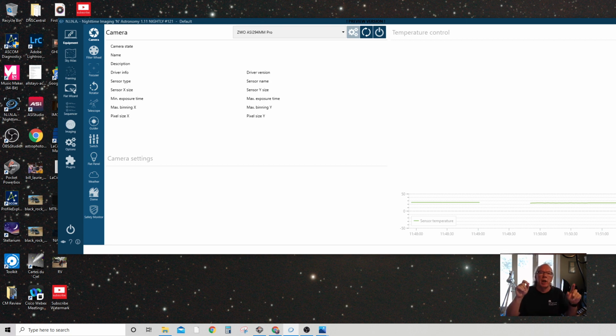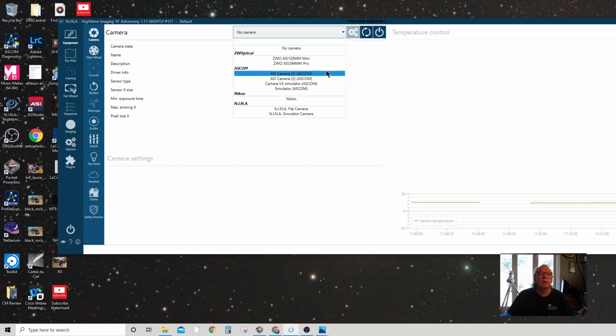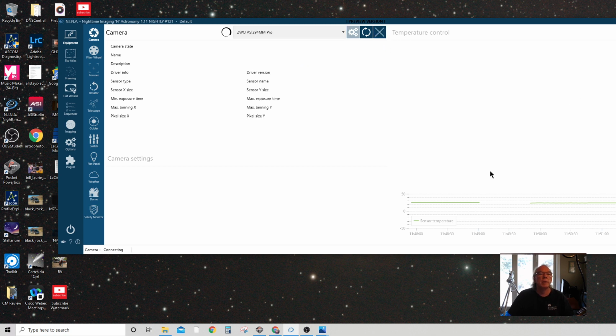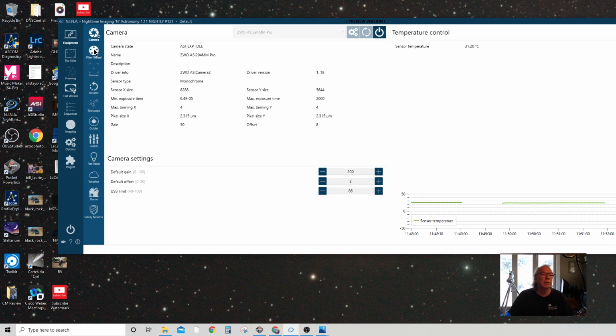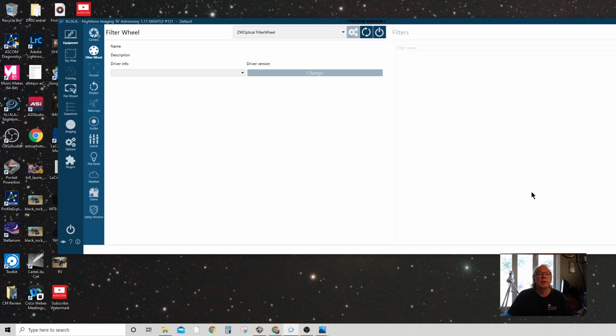Normally, you should be able to have your camera powered up and plug into the USB port, which I've done here. I had the camera under power, and I plugged into USB port 2. So let's see what happens here. And let me clear all my errors off my desktop. I should have enabled you to see that. Okay, no camera. Scan. Gives me an option, sees my guide scope camera. I'm connected, fantastic. Go to filter wheel, scan. It recognizes the filter wheel.